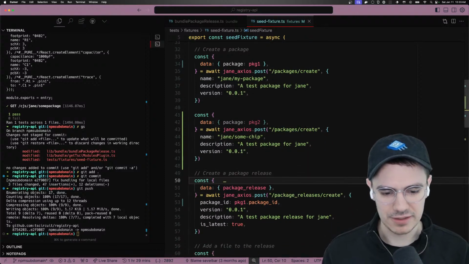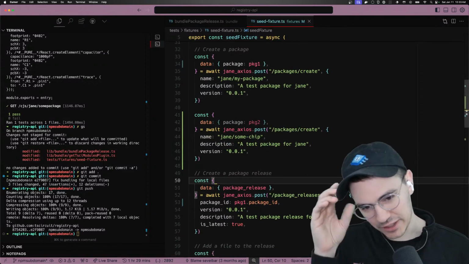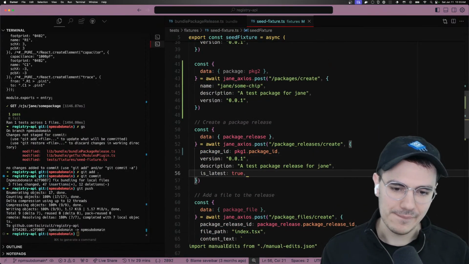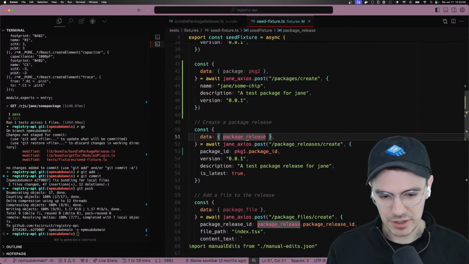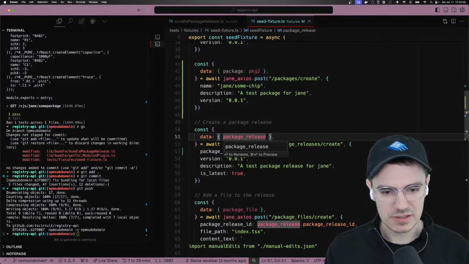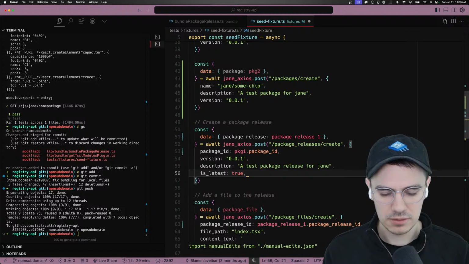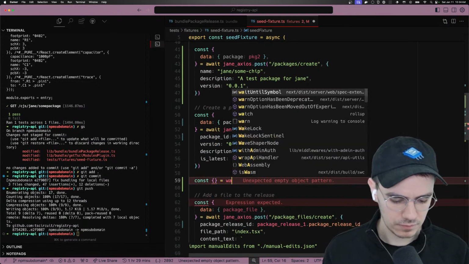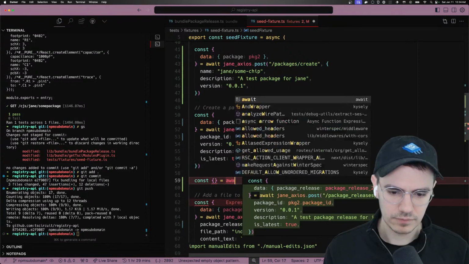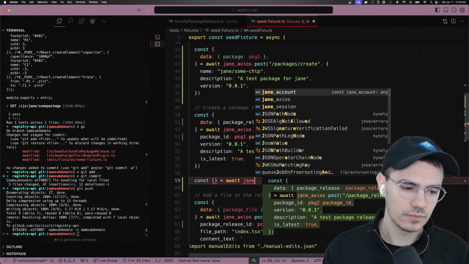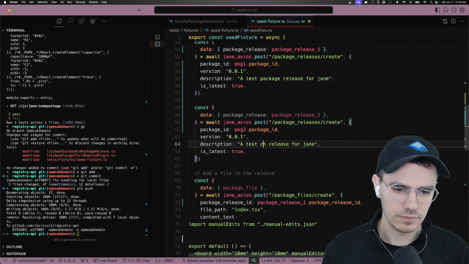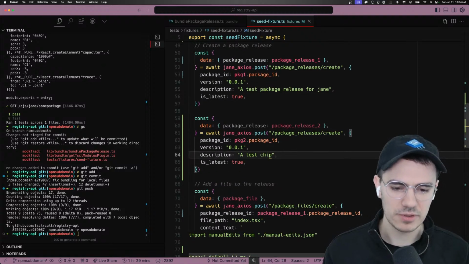And we'll try to put a chip in it. So conceptually, it's like you want to import a chip. Yeah, we got to rename all of these now. Package release 1. A test chip, a chip.